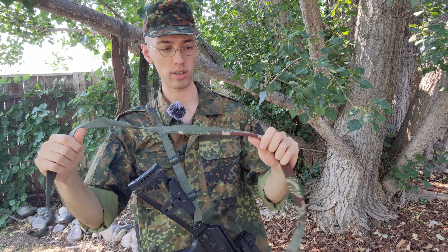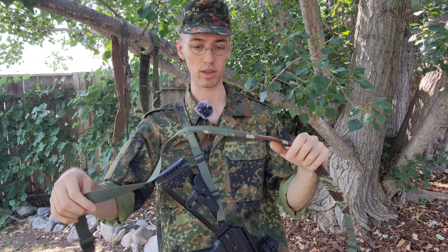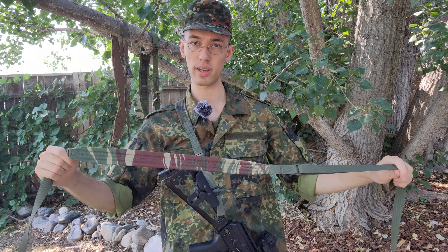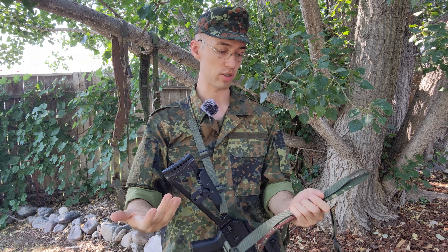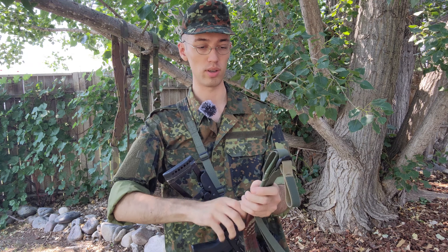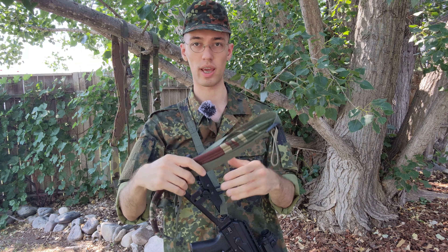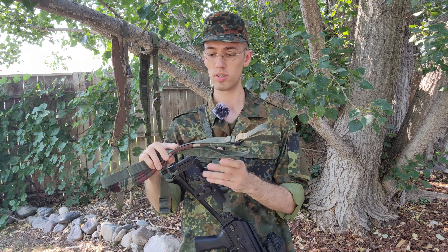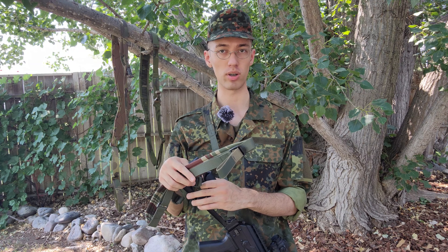When you do order these, they are actually handmade by Citizen Gear Co. — I think it's just a really small operation, just one guy. So it will take a little bit for them to be made and you'll need to be pretty patient. That's kind of the price you pay in exchange for this kind of custom design and special camos. When I ordered these, there was a six to eight week lead time and mine was slightly quicker — about five weeks. It seems like he'll generally be a bit quicker than his stated lead times, but understand it will be a pretty lengthy wait regardless.